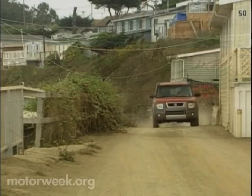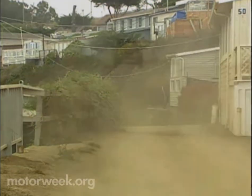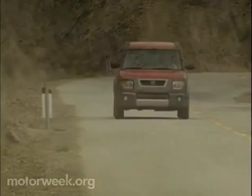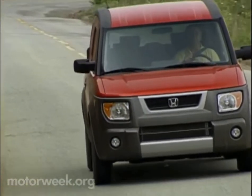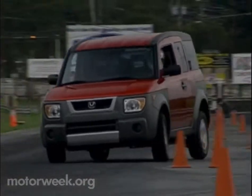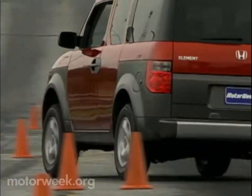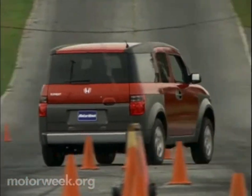Element's handling and ride quality are handled by a toe-controlled McPherson strut setup up front, and due to the low, flat floor, a compact double wishbone system in the rear. That compact design cuts down on the suspension travel somewhat, so the ride is stiffer than the CR-V's, and its boxy styling makes it look rather ungainly. But those looks are deceiving, as the Element hustled through our low-speed slalom test with surprising agility. There's just a tad of understeer at turn end, and the variable assist rack and pinion steering is quick and responsive with a decent amount of feedback. Body roll is also minimal for a vehicle that looks so top-heavy.